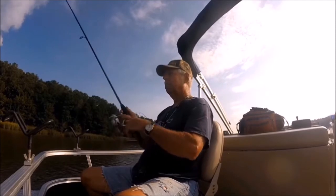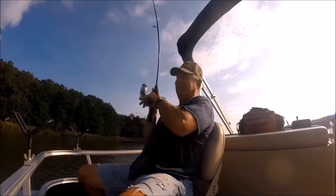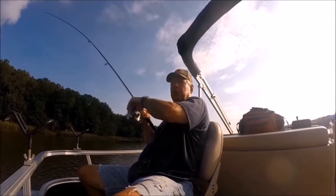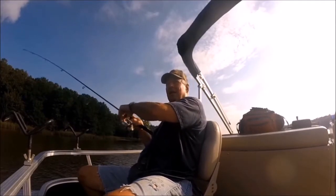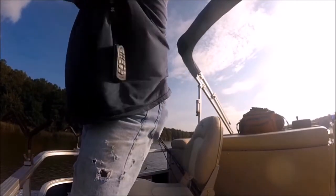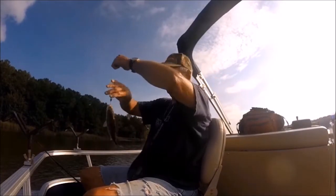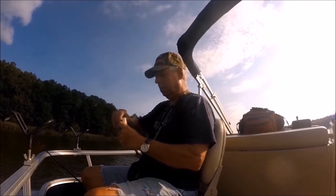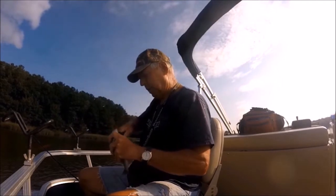Alright, there you go, it's on the bottom. There he is, right there. There he is. Oh boy, that's a good fish right here. Good fish. Not as big as I thought it was. Well, he sure hit it hard though. Oh man. Swallowed that spoon. Makes you wonder how they get away sometime.